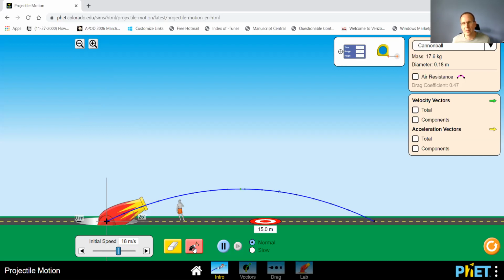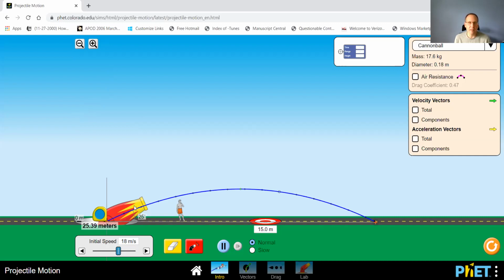So it'll launch it. Okay, so how do we get the range information now, the range in meters? Well, here's where you use this little tape measure icon. So I bring it so that the beginning of it is at the cannon, like right there. And then you can drag the tape measure out to where it hits, let's say right there. And that value, 25.39 meters, that would be the range for 25 degrees, right? When you're launching at 18 meters per second.